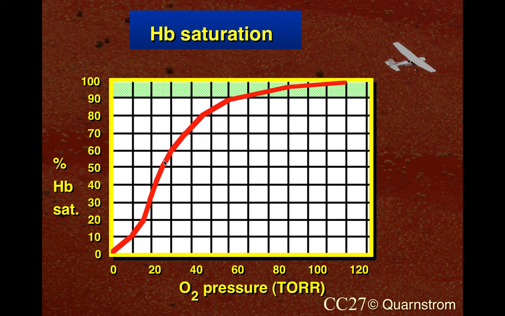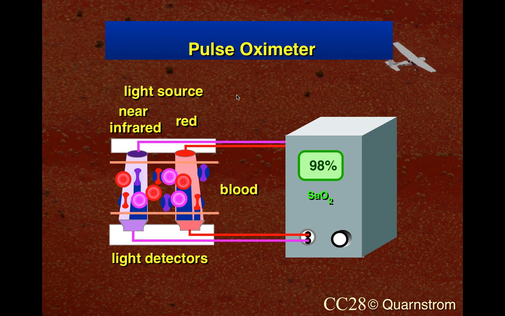So he's back a couple of weeks later. He was running about 50% hemoglobin saturation. And so he's back a couple of weeks later, and he's looking much better. He's this happy self. And I said, I want to put your finger in that thing again and see what it reads. Well, the best we could do was about 70%, which had to do with the transposition of some major arteries. So in our case, we always want it to be above 90%. Now, when you've got somebody on nitrous, you're giving them so much oxygen, they're usually at 100%.